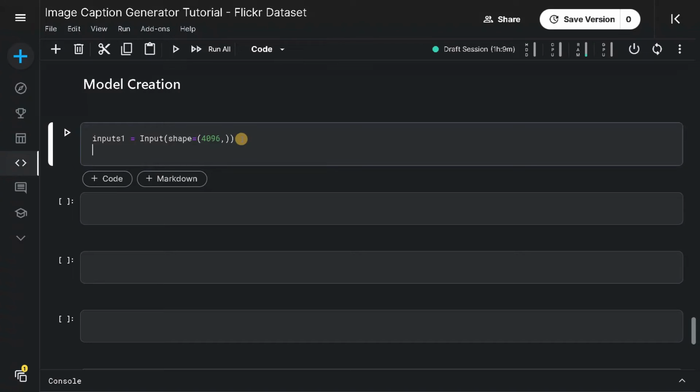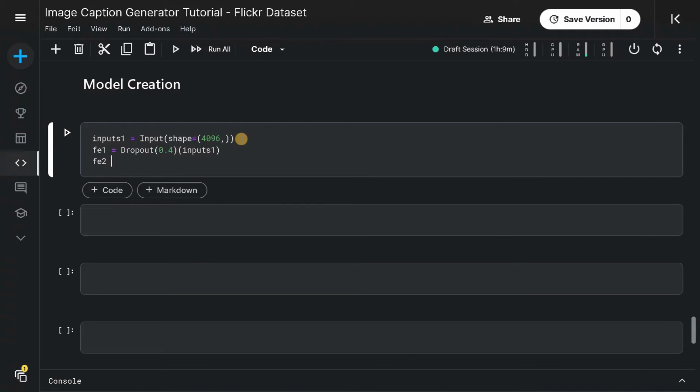and we'll have fe1 equals Dropout of 0.4, and I will pass this inputs1, and fe2 equals Dense of 256, activation equals relu, and here I am going to pass this fe1.